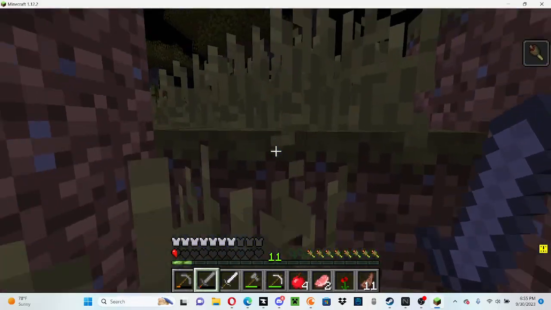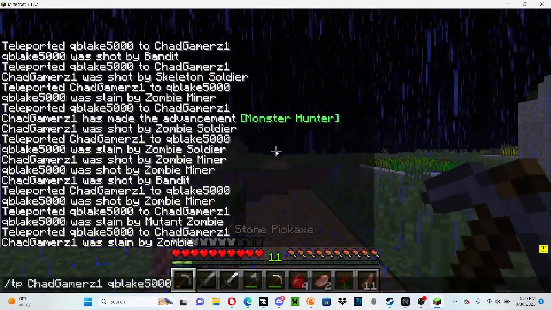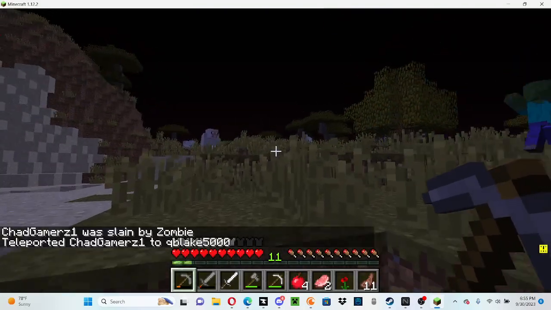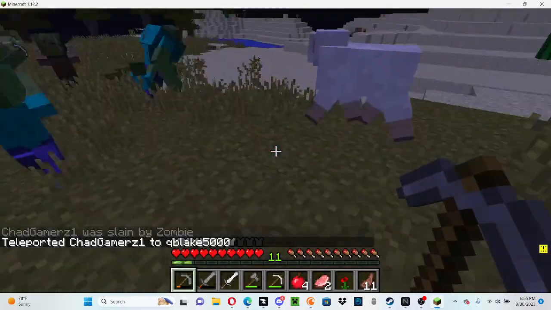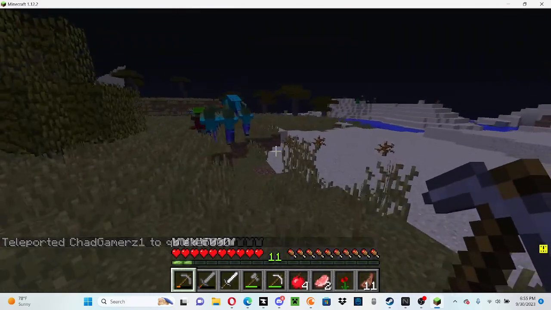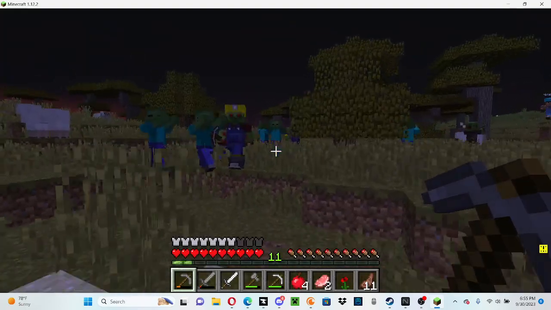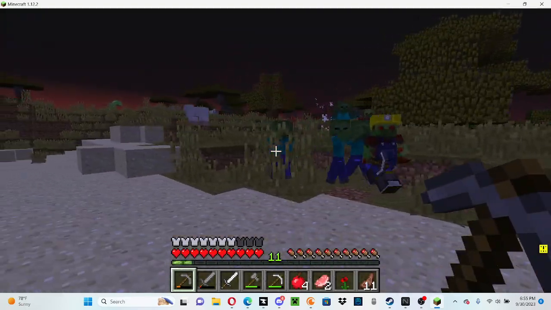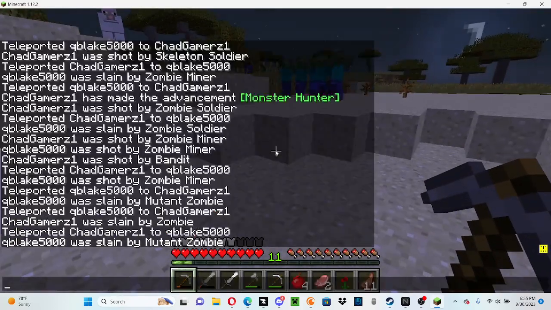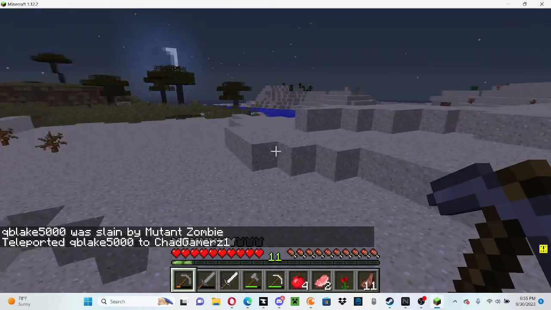I'm just gonna shoot the mutant zombie. He's pretty slow, so I'm just gonna shoot him in the head. Yo, I sort of got it. One of them's got a big gun. Whoa. Dude, there's a zombie fight going on. Oh, that's brutal. Ow. Alex, run.